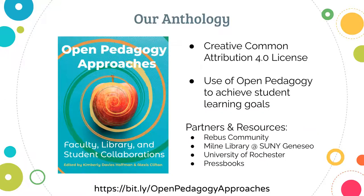We're here to talk about our project, and I'm so happy to see that many of our collaborators are in the room with us today — big shout out to everybody that helped us put this together. This project is an edited collection of case studies using open pedagogy in higher education across the United States. It focuses primarily on open pedagogy projects that balance between teaching faculty in the classroom and some kind of partnership or collaboration with academic libraries on their campuses. We say library rather than librarian for a purpose — there are also others that work in libraries that collaborated who don't necessarily have that librarian role.